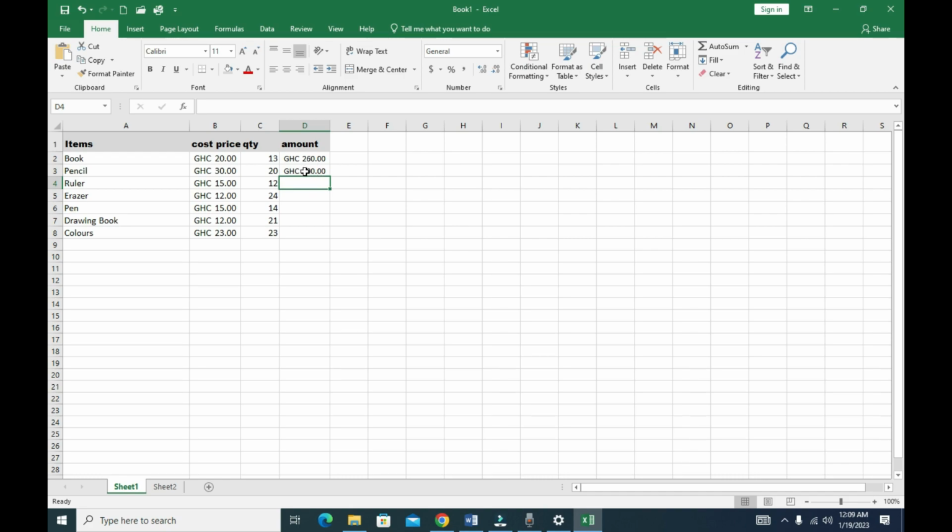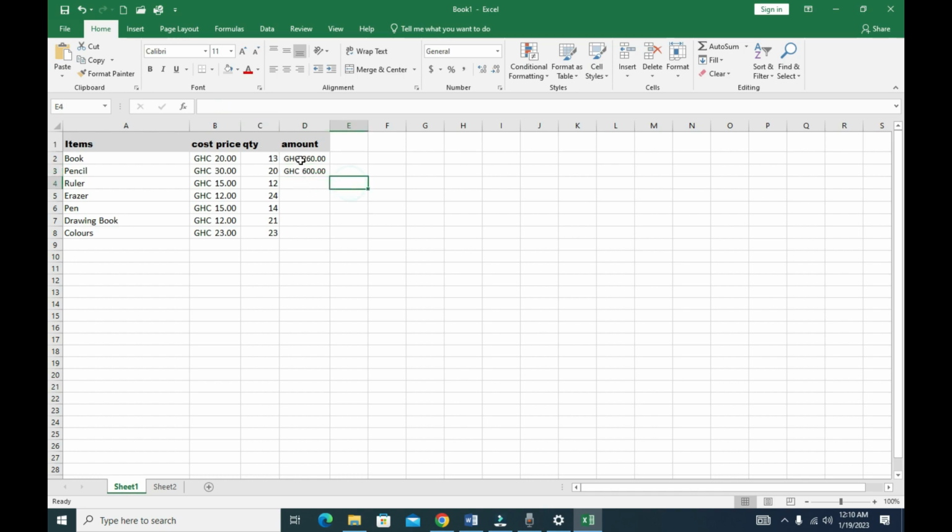Now if I tap on the cell that contains the answer or the amount, it is showing a formula in the formula bar. That is the formula that we used. It means that for every calculation that you do based on a formula, you will see the address or the formula that it uses, and it's equal to B2 times C2. So it's not showing the 600 result in there. So that's how it is.